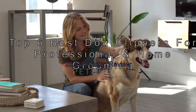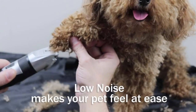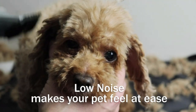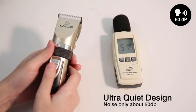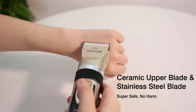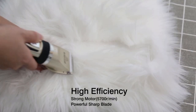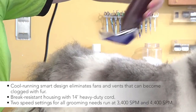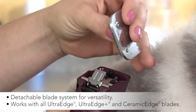The Top 6 Best Dog Clippers for Professional and Home Grooming 2020 Amazon Review. Dogs deserve to look good too, but beyond the looks, they also deserve to feel good and comfortable. To groom your dog the right way, a clipper is not just a clipper. It's very important that you do not use human clippers on a dog, as dog grooming clippers are designed with your pup's safety in mind. Many dogs find the buzzing sound of a hair clipper unpleasant, so look for grooming clippers that mention having a quiet or noise-reduced motor.